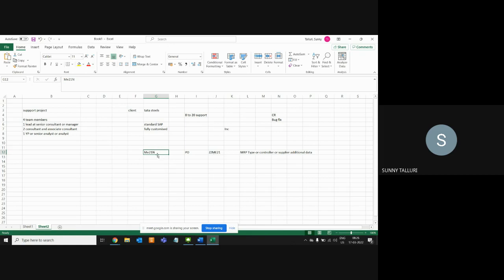Improvising in the sense, see, in standard SAP you will only have certain restrictions. In ME21N you can only add certain fields which are already predefined and provided by SAP. Suppose you want to add new fields, for that you need to add new logic, nothing but the code, right? And you need to include in the new fields what you want to pull up. You can't directly pull the existing fields in the material master. You will create a dummy field or some buffer fields where you call that field data from the material master, and you will pull that into these Z fields through this logic, and you will assign this in the field reference, the structure or the screen layout of this new PO screen. Okay, so this will be a change process. So it's not an improvisation; we can say that it's a new requirement.